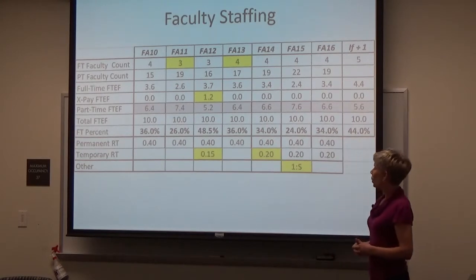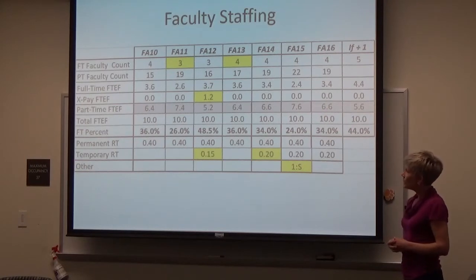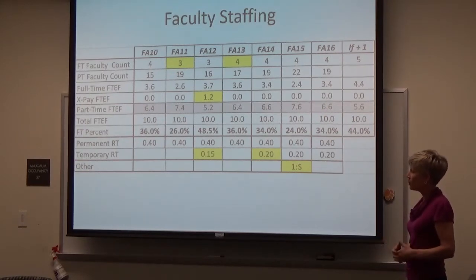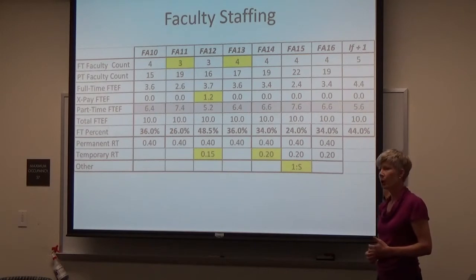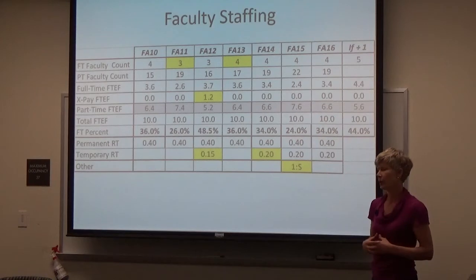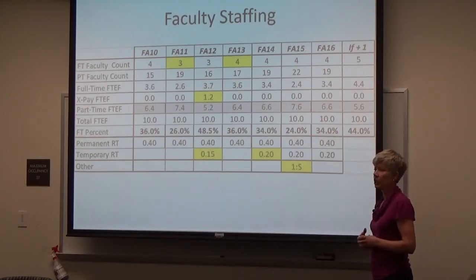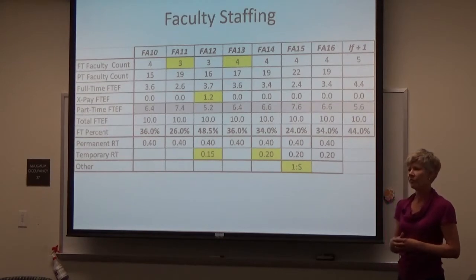The row that's in bold here is one of the things that's really important, and it summarizes the proportion of full-time and part-time faculty you have in your department in terms of what percent of the FTEF, that is the teaching load of all the courses that are offered by your department, are being taught by full-time faculty at the college rather than part-time faculty.